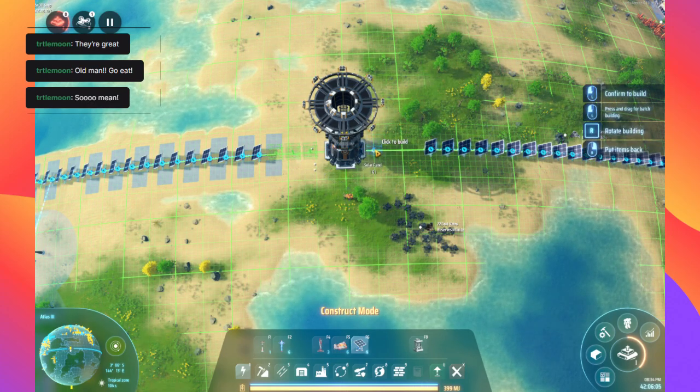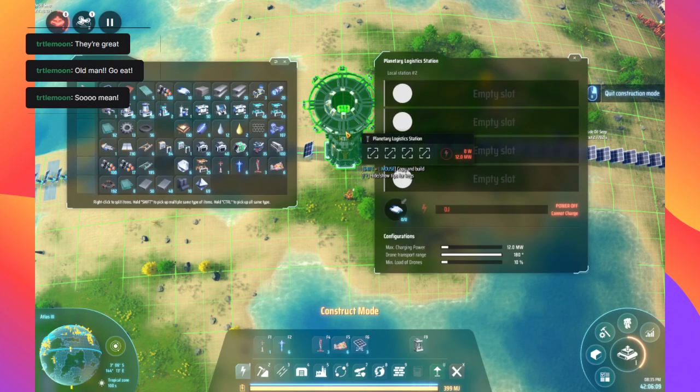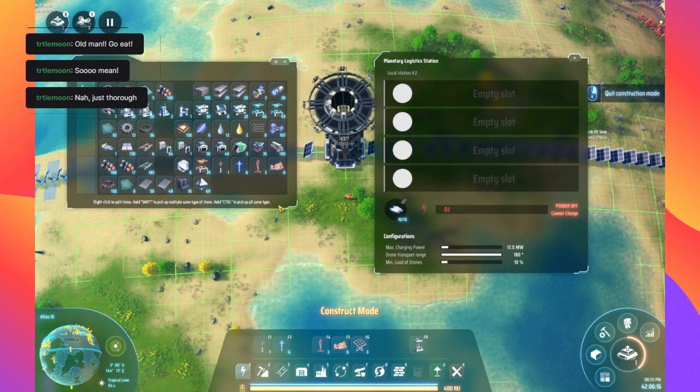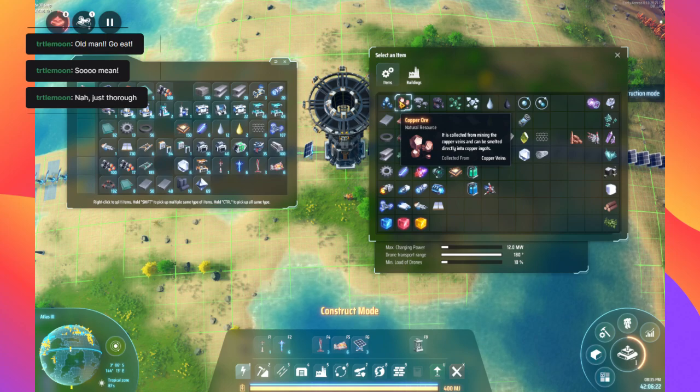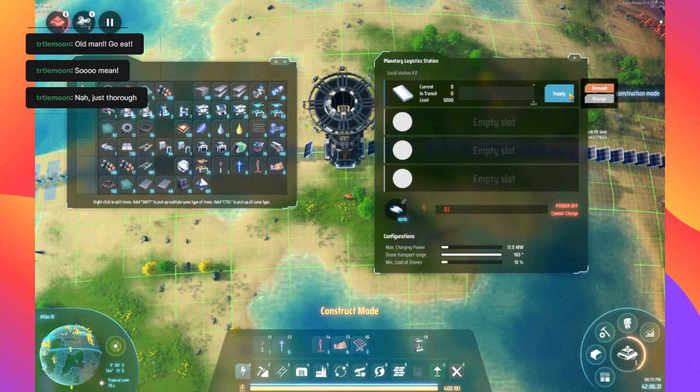Boop. Boop. Now where are your little buddies? Where did you go? Where are your little drone buddies? In there. Whoa. Want this? Demand?